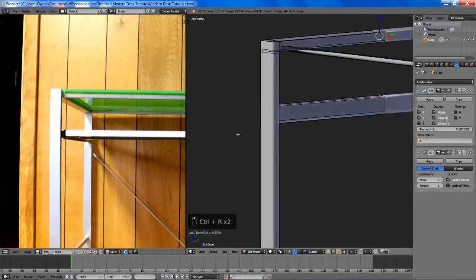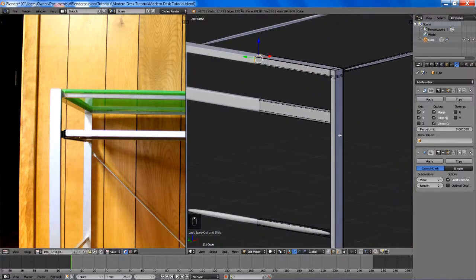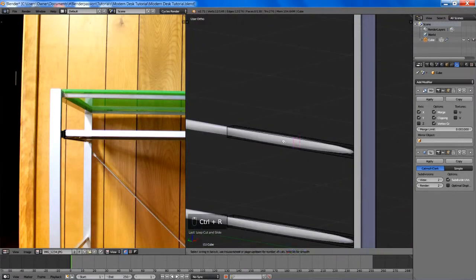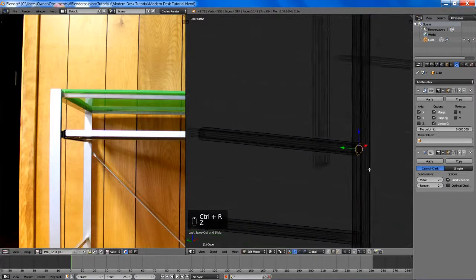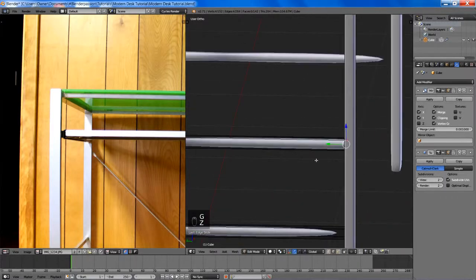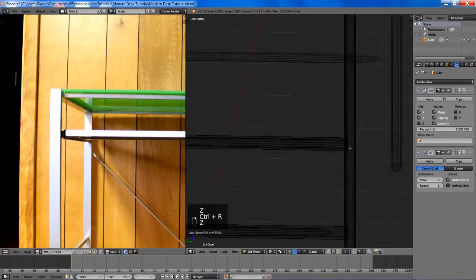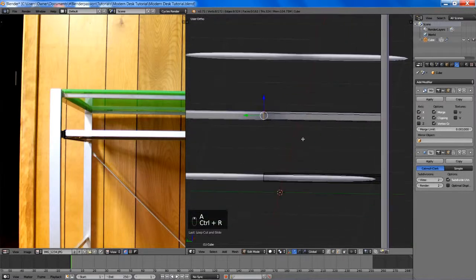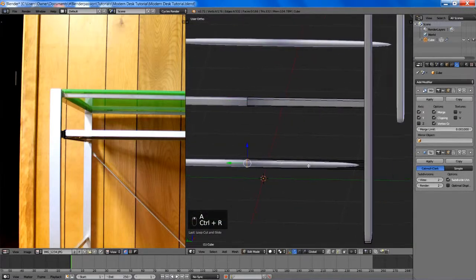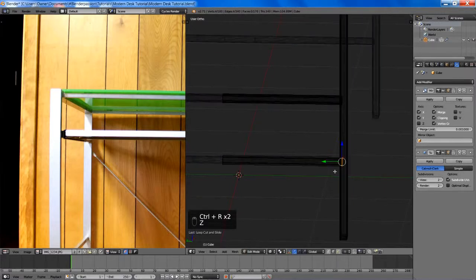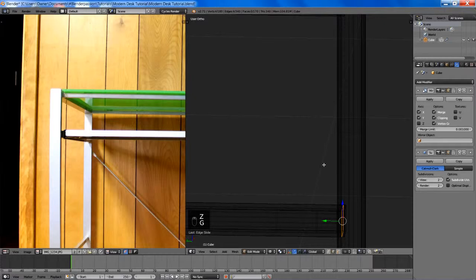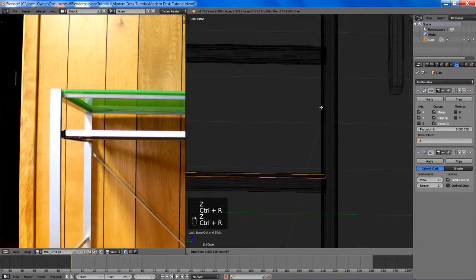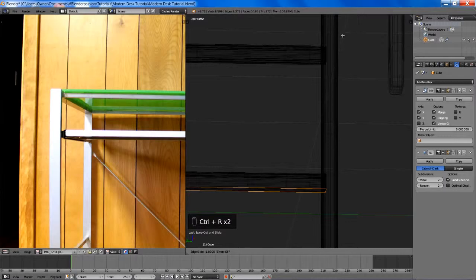So now we'll go on to the next support beam. Now we'll bring an edge loop up and an edge loop down.